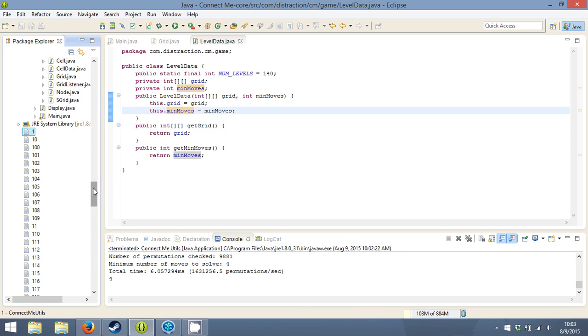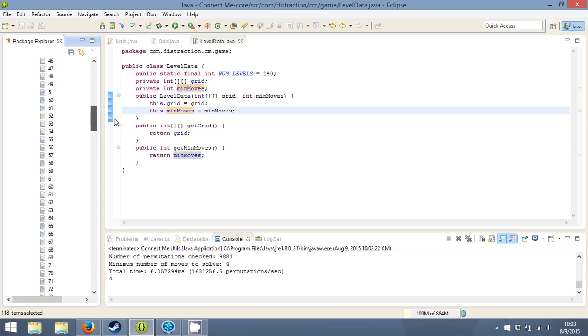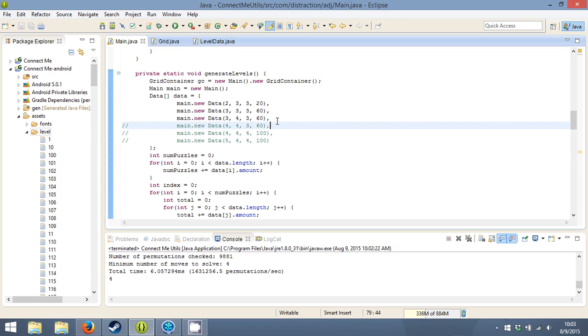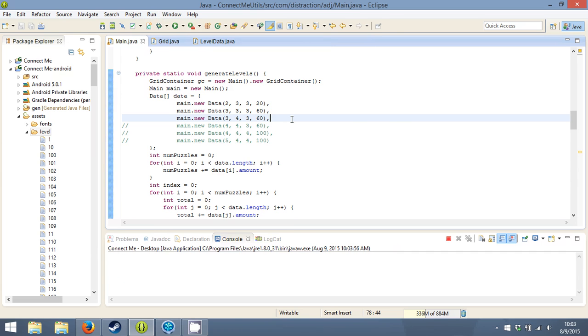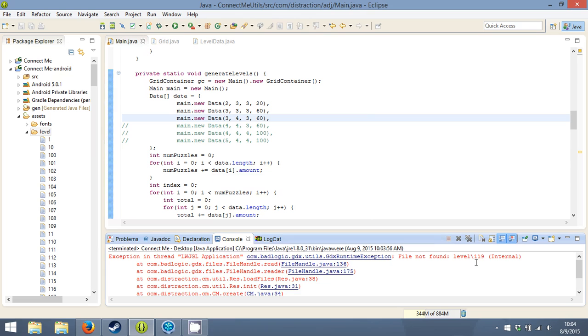But anyway, that's gonna be it for this video. Let me just copy and paste these just to see if they're all right in there. So again, over here, level 80, 81 and onwards should be 4x3s. Let's just double check. Oh, file not found, level 119.